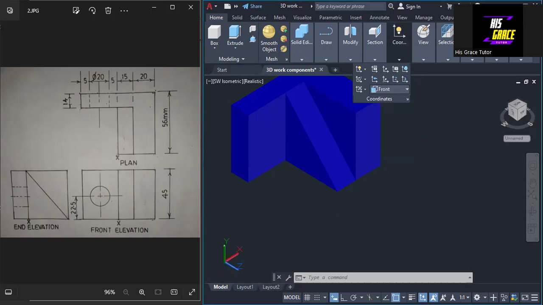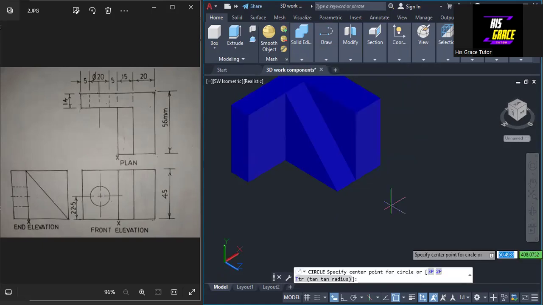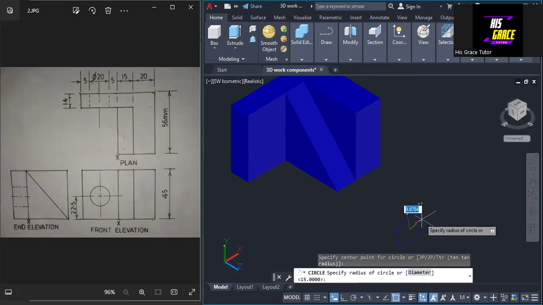Then I'm going to come to draw and select circle. The radius of the circle is 10, so the diameter is 20. Just type 10.